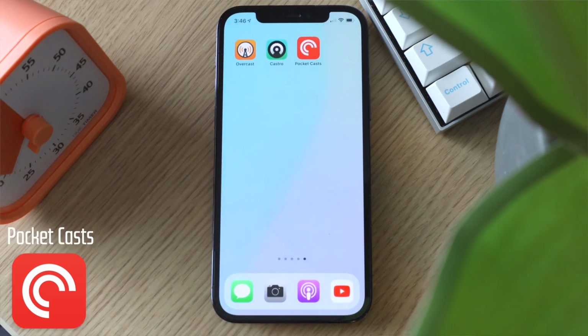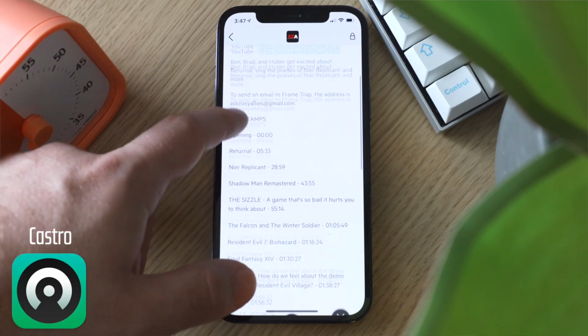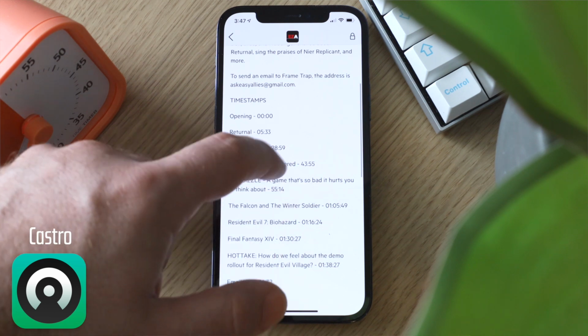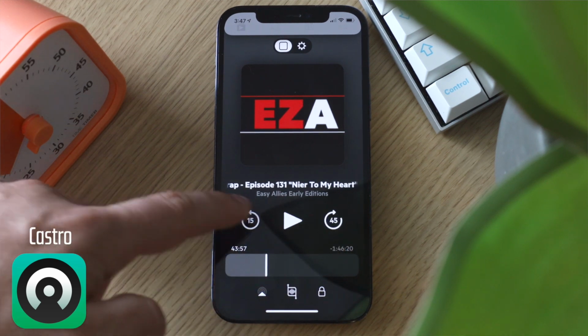Apps like Overcast and Pocket Casts will see those timestamps in the show notes and turn them into tappable links, and you can tap them to go anywhere in the episode that is indicated, and it works really well. I would prefer, of course, for these shows to adopt actual chapters that work with audio and that podcast players recognize, but if they're not going to do it, it's a nice feature that these podcast apps provide, Overcast and Pocket Cast specifically, and I'm sure there's other ones, that let you just go to that point in the audio as well. And it's a nice kind of compromise between actual chapters and just having to scrub and figure out in a 3-hour episode where you end the playhead.